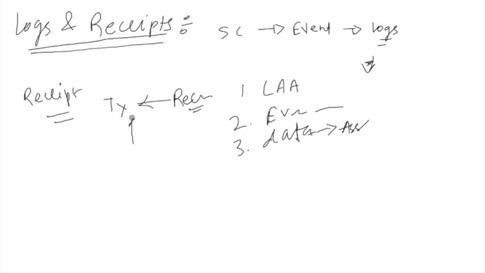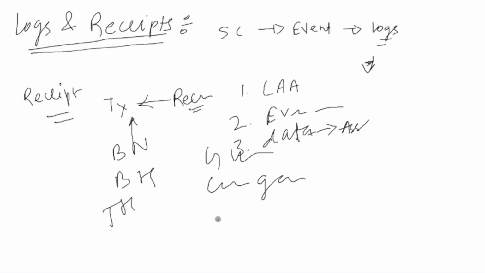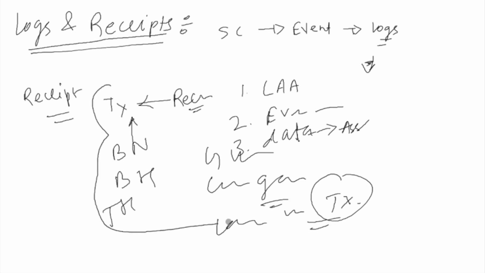So this receipt will contain the block number, block hash, transaction hash, then gas used for that particular transaction, then the cumulative gas of the current block, and the logs created by the particular transaction while executing it. So these are all the things this particular receipt will hold. Okay, these six things majorly.